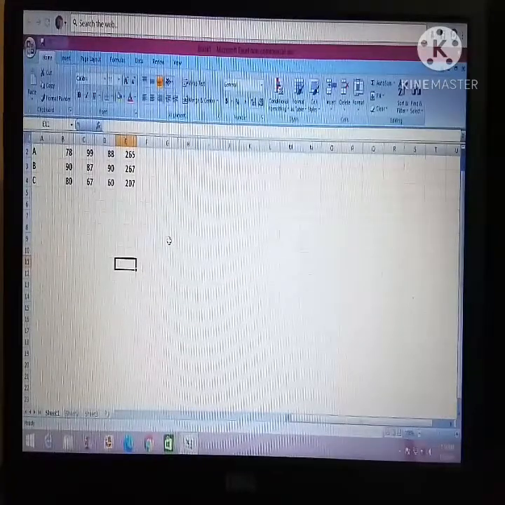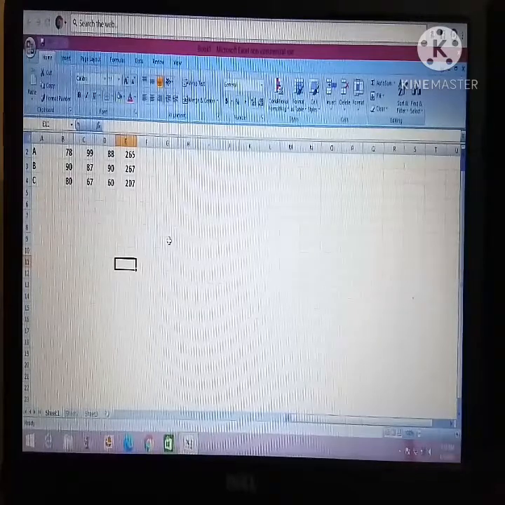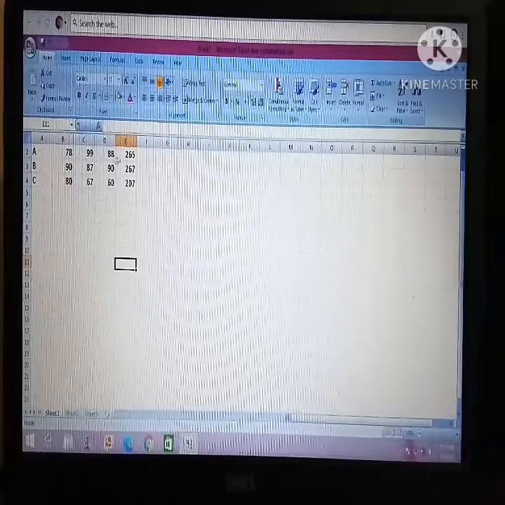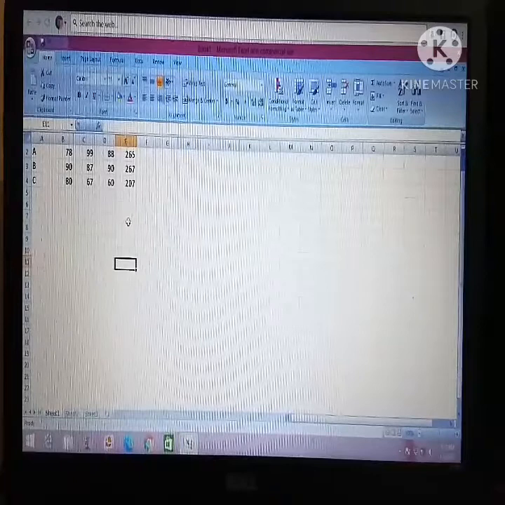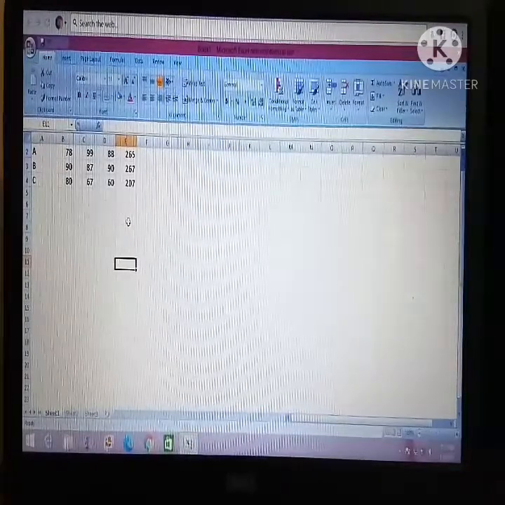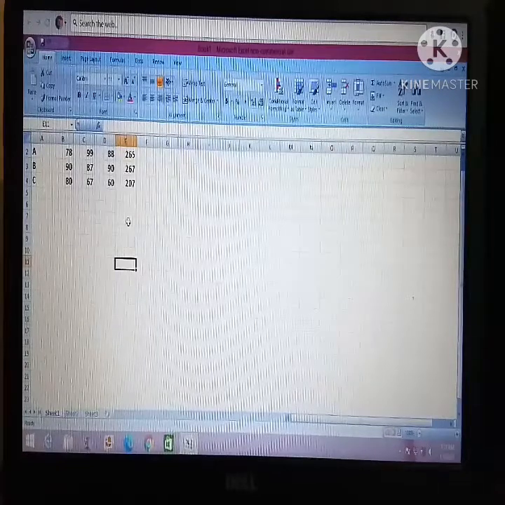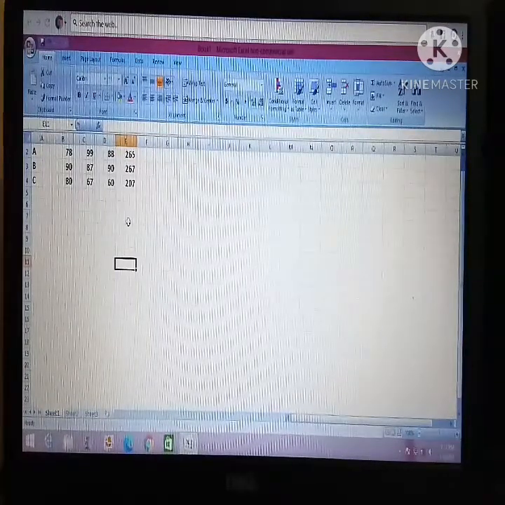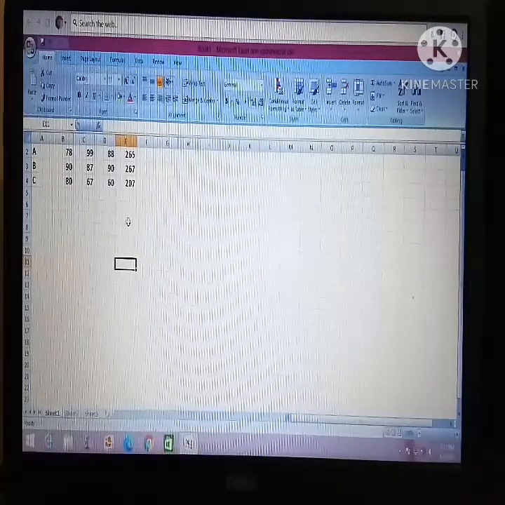So now you know how to create a workbook. That is, you will open MS Excel as I have opened, and you are going to type the needed data inside the workbook. That is called creating a workbook. Already I have created a workbook. I have opened the workbook and I have typed something there in the workbook. Now let us learn how to save this workbook.